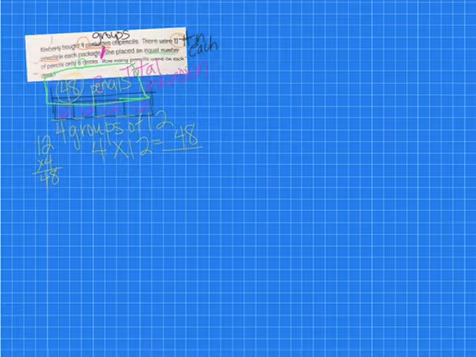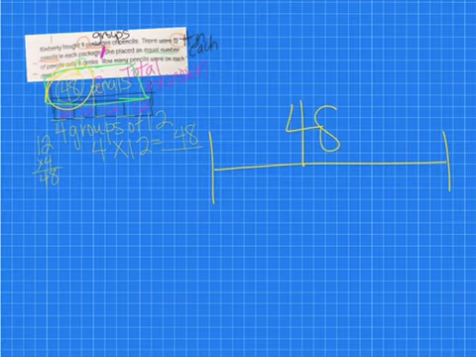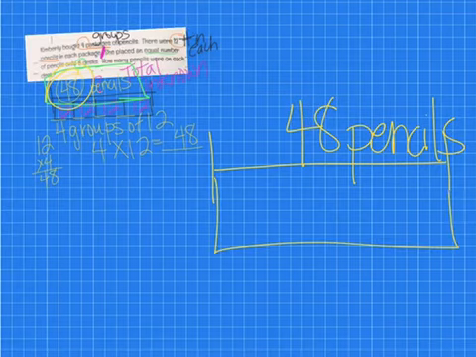So now I know that Kimberly has a total of 48 pencils. So this 48 pencils I'm going to use in my next word problem. So let's continue. Go back to our question. It says she placed an equal number of pencils onto 6 desks. So the desks would be the groups. So let's draw a new strip diagram showing the total that we now have as 48. So 48 pencils, and she put them onto 6 desks.